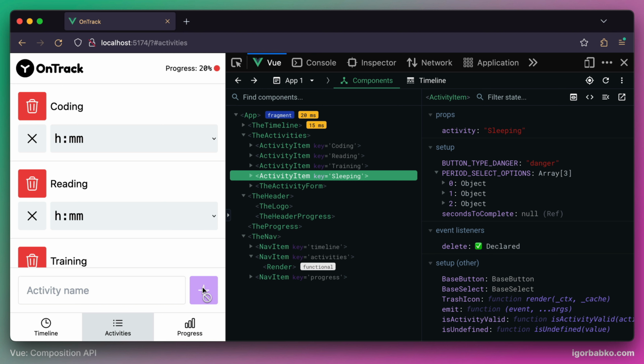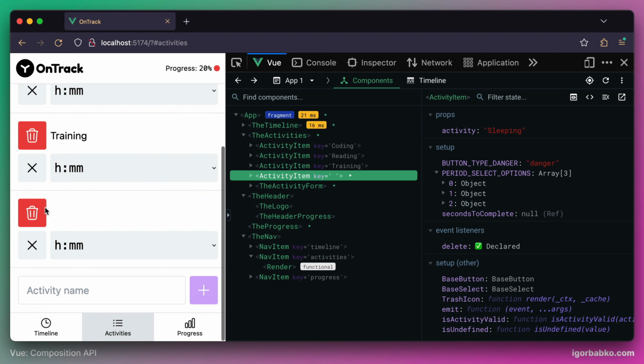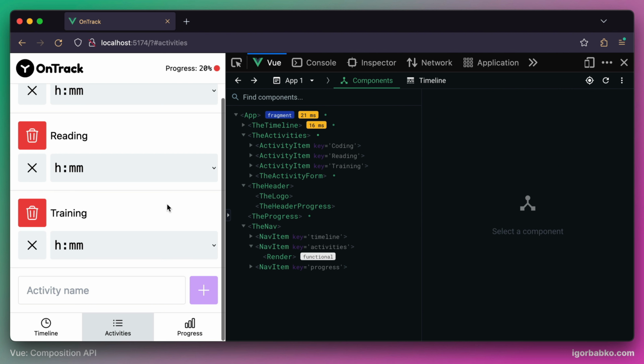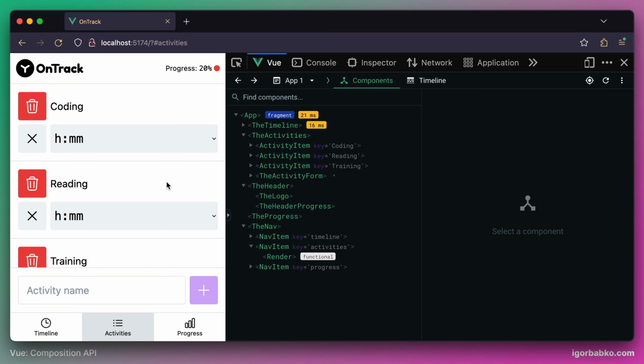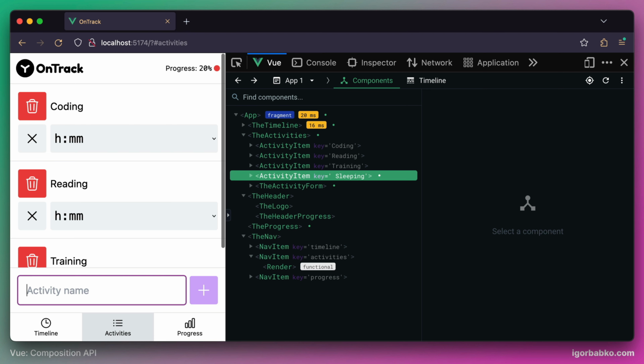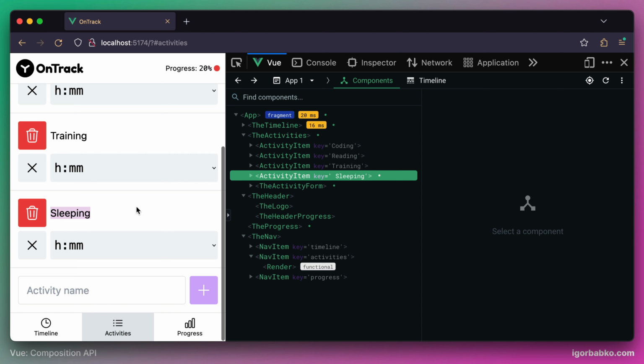But in fact, if the input field only contains space characters, the button gets activated and we have a way to submit this form, and then we're gonna end up with an empty activity name. To prevent this from happening, in this expression, let's use the trim method to trim empty spaces on both sides of this string before comparison. And finally, it is working as expected. Whenever I type empty spaces, we see that the button remains disabled. And only when I type one non-empty character, I will be able to submit this form.